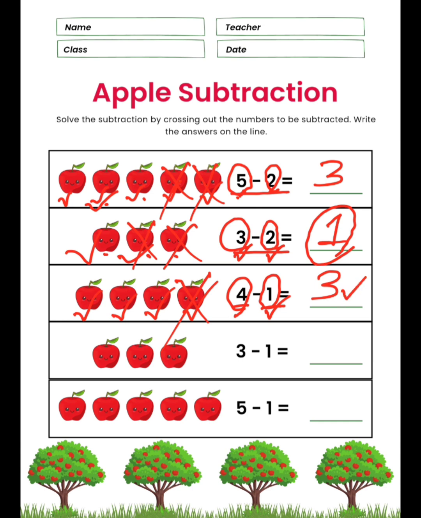Another rule: whenever you are subtracting 1 from a number, you are going to get the before number. Now 3 minus 1. If you cross out 1 apple then you will get 2. The before number of 3 is 2. Now 5 minus 1, you are going to answer me.